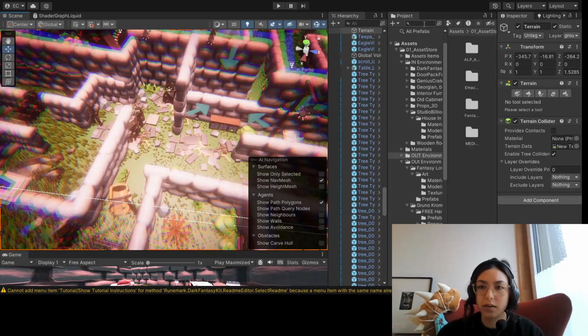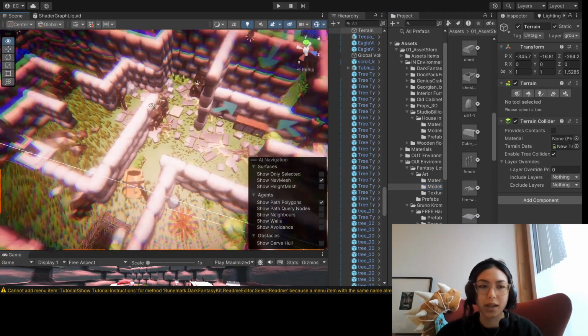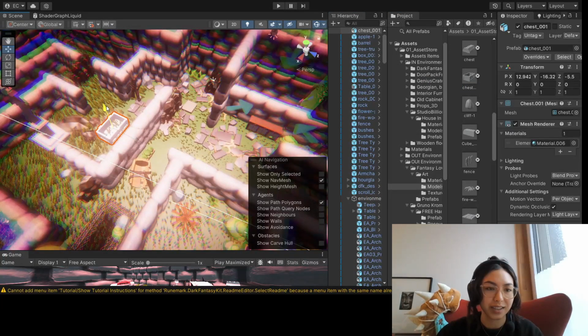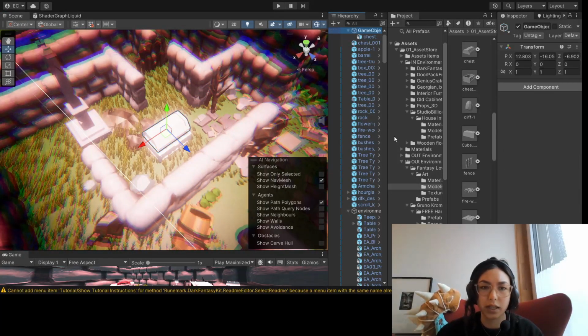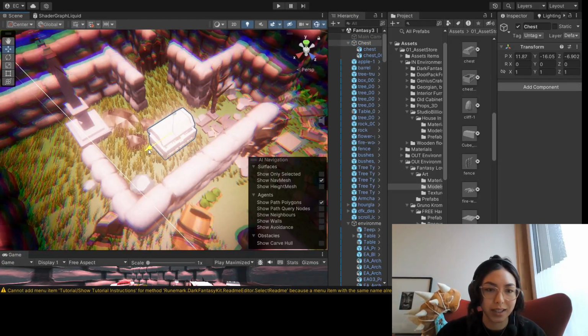I'm gonna add the crate quickly. Where is our crate? Ooh, maybe we could do something with a chest. I will speak to my partners about this, but for now, we're gonna stick you in there. Probably move you around later, but let's create an empty parent and then stick that in here. We're going to rename this to chest, because then we can move the entire thing together.